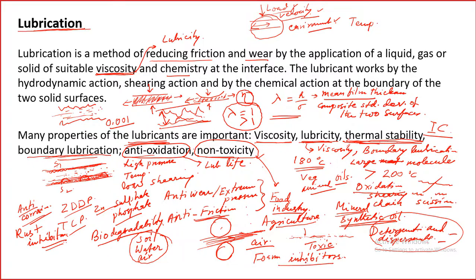So foam inhibitors basically help to reduce the air bubble formation. Other than this, there is another additive which is called viscosity index improver. Viscosity index is something that we will study later. Again, viscosity index indicates how much the viscosity will change by changing the temperature. So viscosity index improver is also added. These are all some polymeric materials so that the viscosity will not change so much.